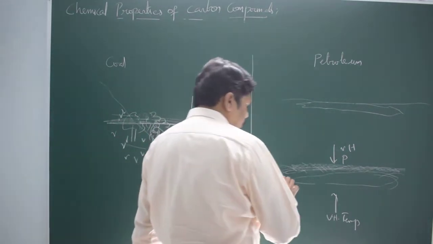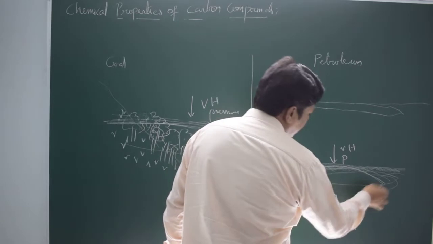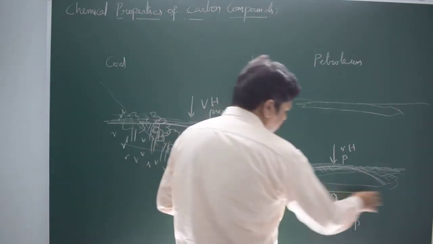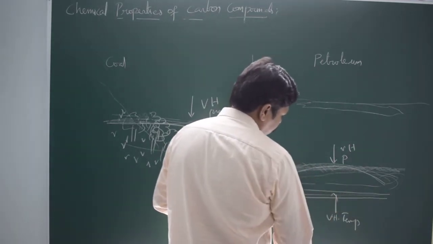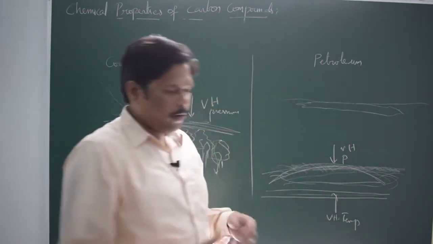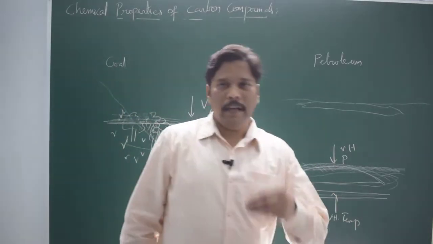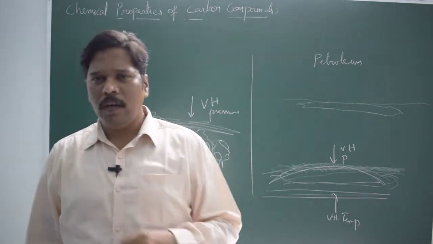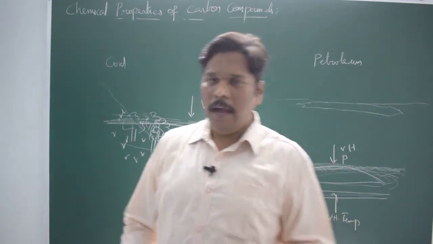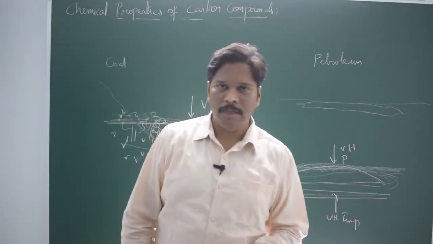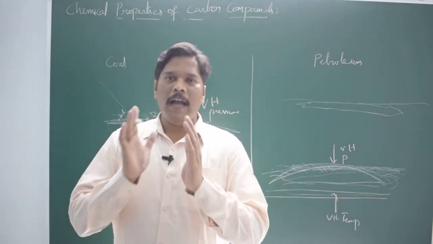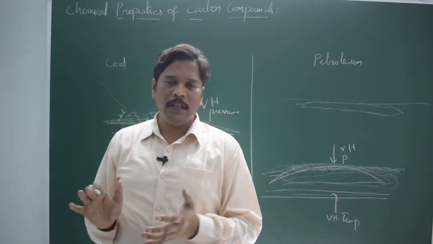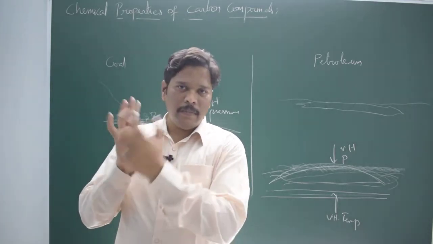So these layers of soil which have hardened and turned into a non-porous rock, it is captured between the layers of non-porous rock. Down below we have the petroleum, or crude oil, you can call it, and above this we also have natural gas. So natural gas, petroleum or crude oil, and coal, all the three are called fossil fuels, because whenever we say fossils, they are the remains of the organisms which died millions of years before, and their remains were captured between the rocks.